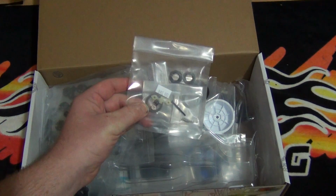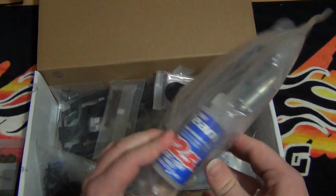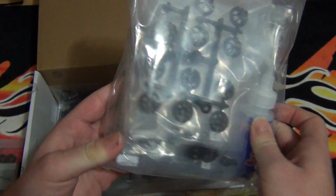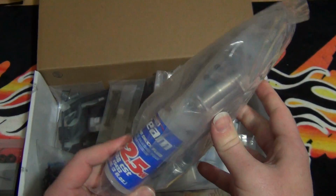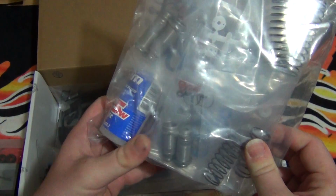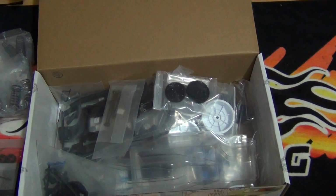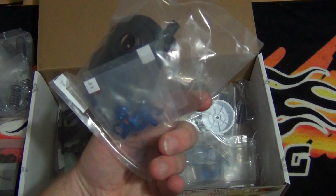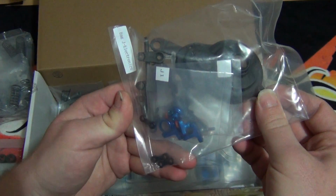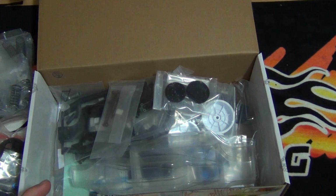Part of the diff assembly. We have our shock assembly. It comes with 32.5 weight shock oil. It's interesting, Team Associated seem to be getting fancy with their weights. And these are factory team 12mm big bore shocks for those playing at home. So here's more. We've got part of the servo assembly, battery strap, spur gear cover. This also has the new variable torque slipper clutch system.